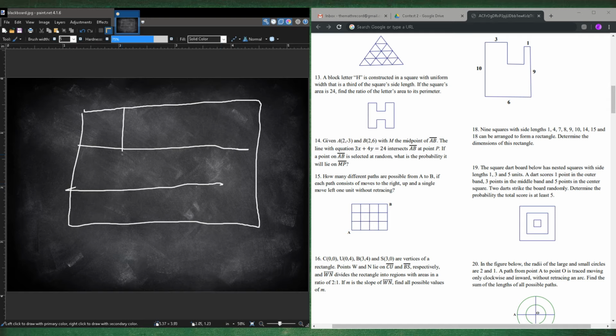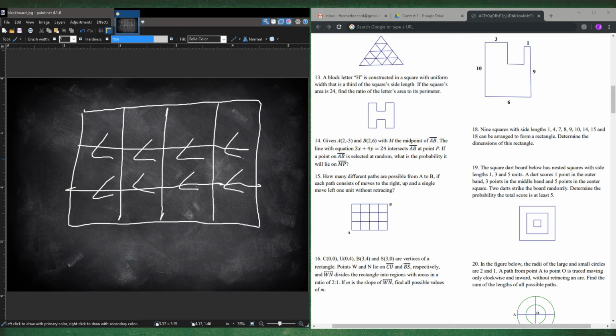And then you have 3 lines: 1, 2, and 3. Okay, the only place that you can actually go left on is these, right? Because if you go left on one of the first line or the second or the last line, if you go through like here, then you go here, you have to go back this way. And then you're retracing. So on this line, you're gonna have to retrace, so you can't do that.